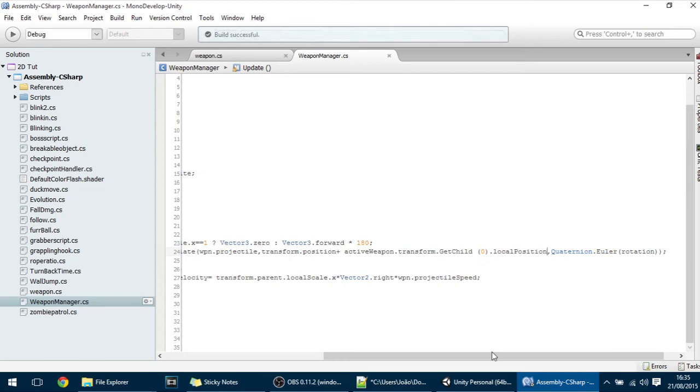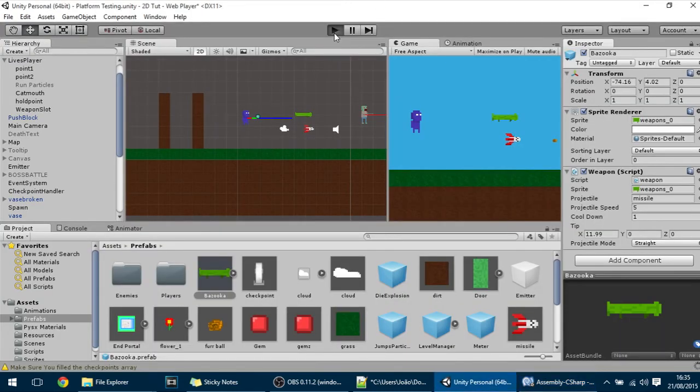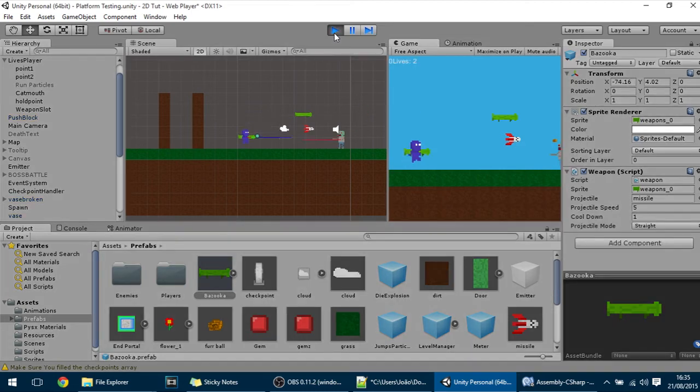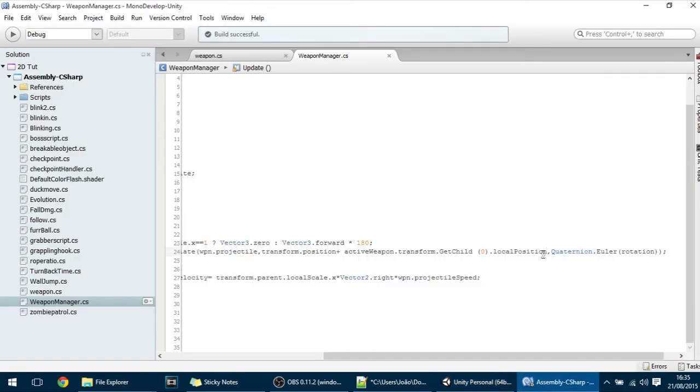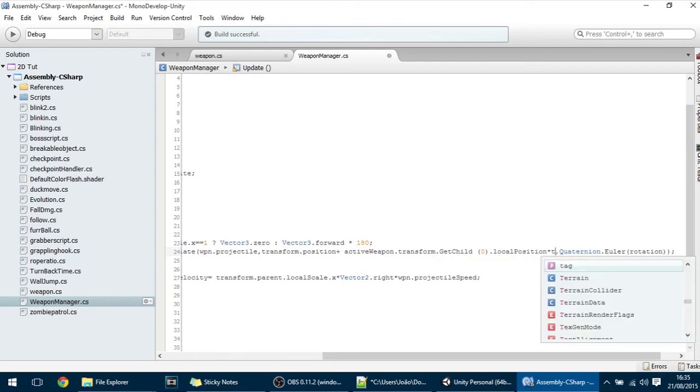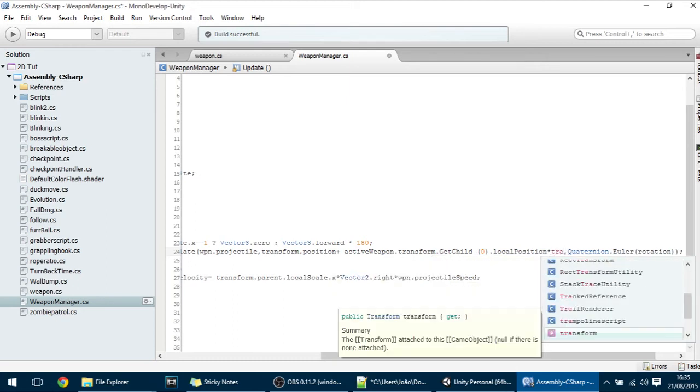Let's see if I hit play. As you can see, it's instantiating from the tip, but in this way it's still instantiating from that tip, and all you have to do is to make this multiplied by the scale of the player, the x scale, so that you can rotate this around.